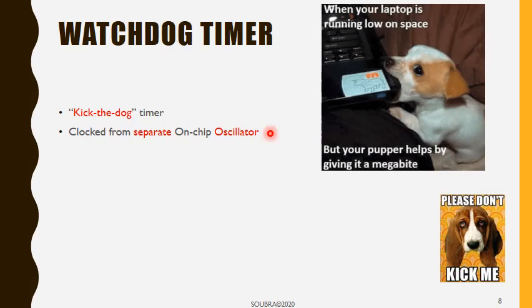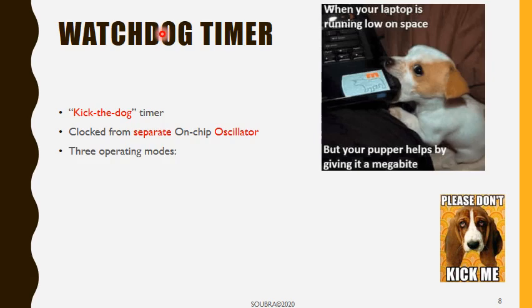Why is that important? Why do you think that engineers decided to implement it this way? Definitely in order to have some safety, because if we're using a separate oscillator, it's a kind of redundancy. We're making sure that the oscillator related to kicking the dog, which resets the whole system, is not the common one. Because if something goes wrong with the common one, I still have my own clock, my own oscillator, in order to correctly time whether the software is kicking me or not at all.